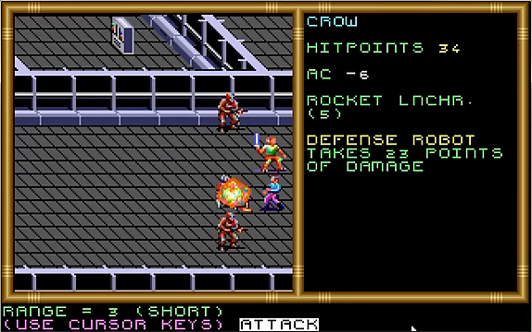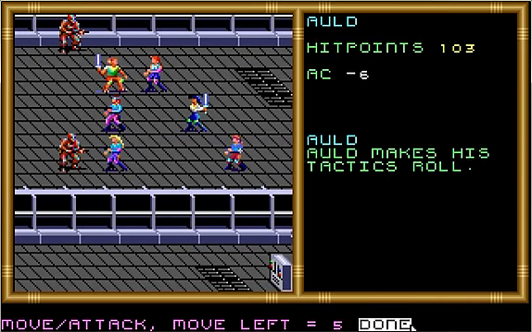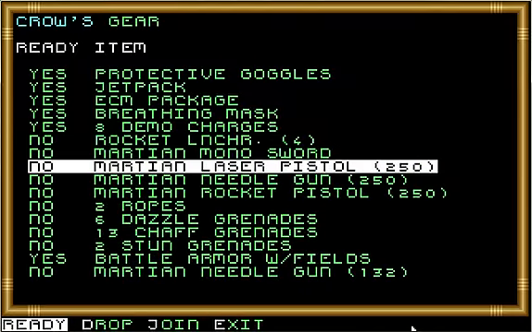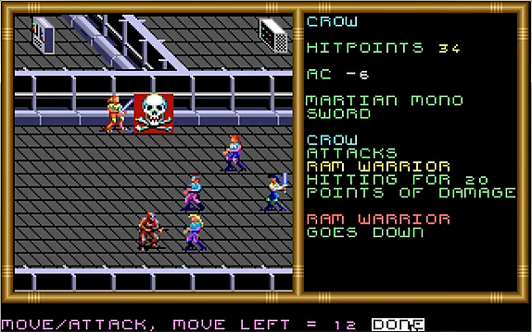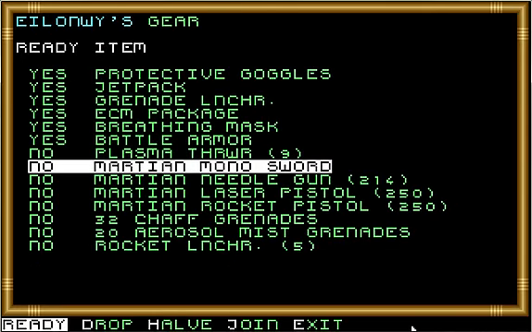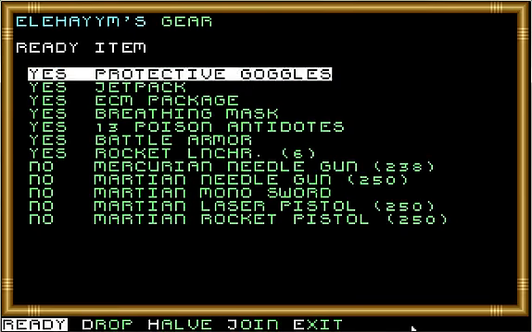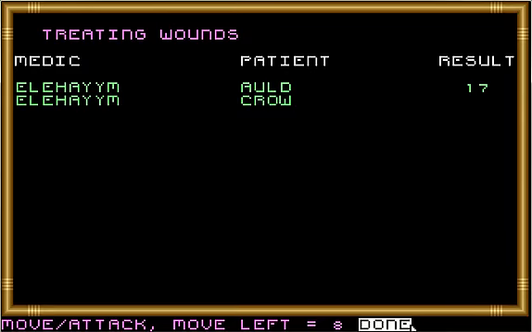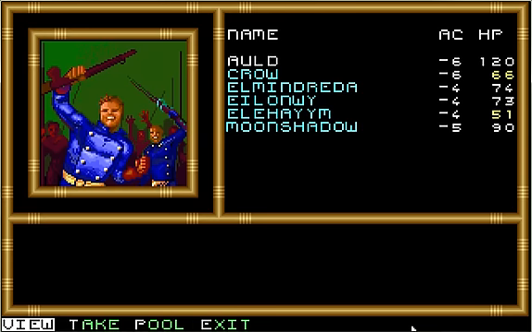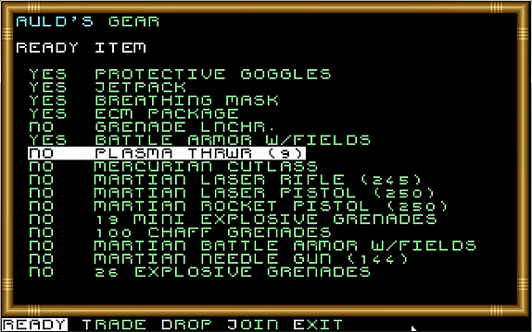Good. Excellent. Good. And we can unequip that. Go with the polearm. I should probably actually give the polearm to Auld. Do a lot more damage. Oh, backstab for no damage. Woohoo! Nothing good. Okay. Yeah. Let's re-equip our stuff before I forget again.